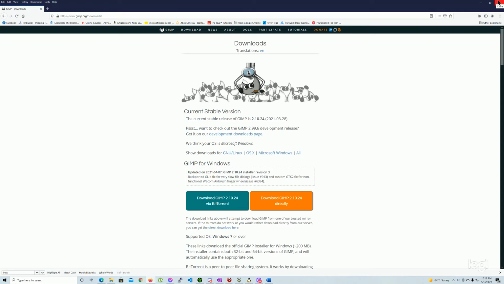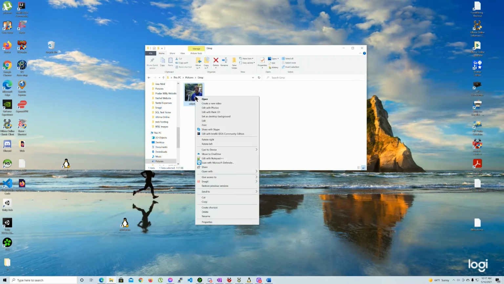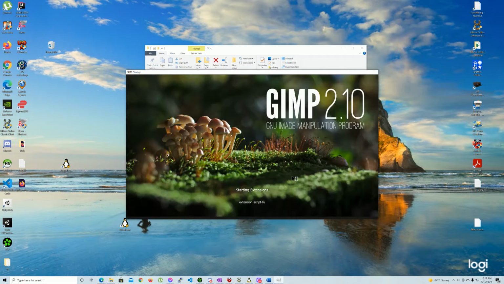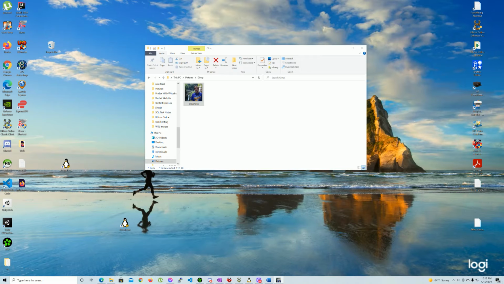So I'm going to assume you have it installed, and we're going to go to a picture that I have, an old picture of me at the falls, and I'm going to right-click on it and open with GIMP. You can open the file directly from within GIMP, but I just prefer to do it from Explorer because it's just easier for me to do it that way rather than navigate the file menu in GIMP, if that makes sense. I often see this pop up. It's just going to ask you if you want to convert the color profile, and I just convert it and I don't worry about it.